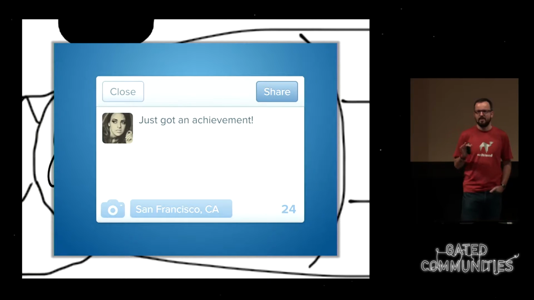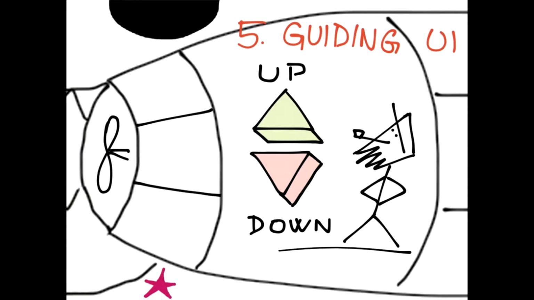At this moment, I have to say I'm not against flat design, but I think it's simplified too much. Material design, as introduced by Google, is slightly better because all the shadows and layers get some meaning, and you can much better recognize what you are able to click on or touch, move, and everything. So this fifth point is guiding UI. Keep in mind that your user interface should guide people forward, not confuse them.